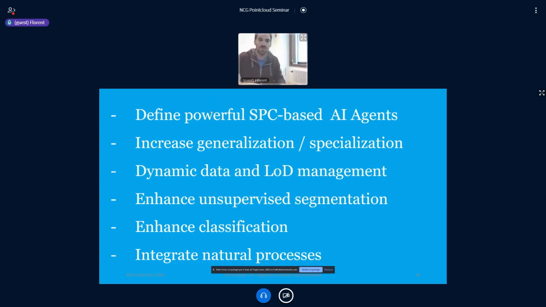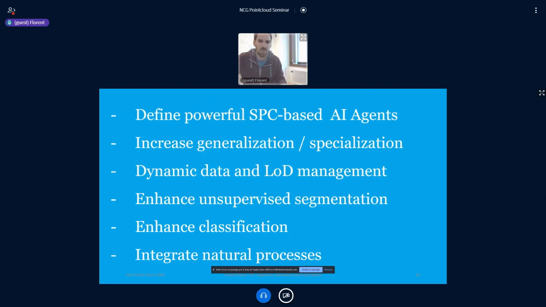The third thing is having some kind of dynamic integration, so temporal integration, and a better level of data management that is not too grid-like structured, and enhancing the unsupervised segmentation. That's what I'm working on right now, and I will show you some examples, and the classification as well, and of course integrating more natural processing like language parsing or things like this.